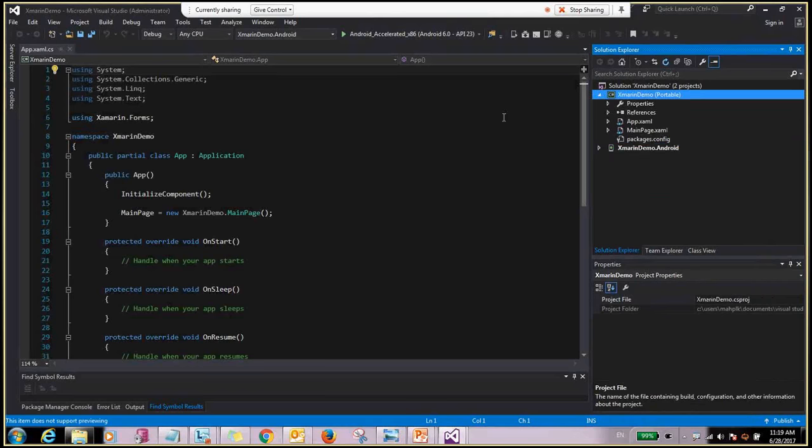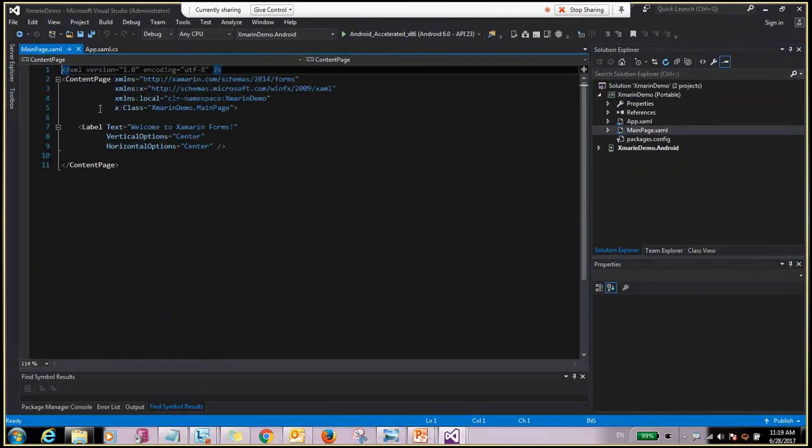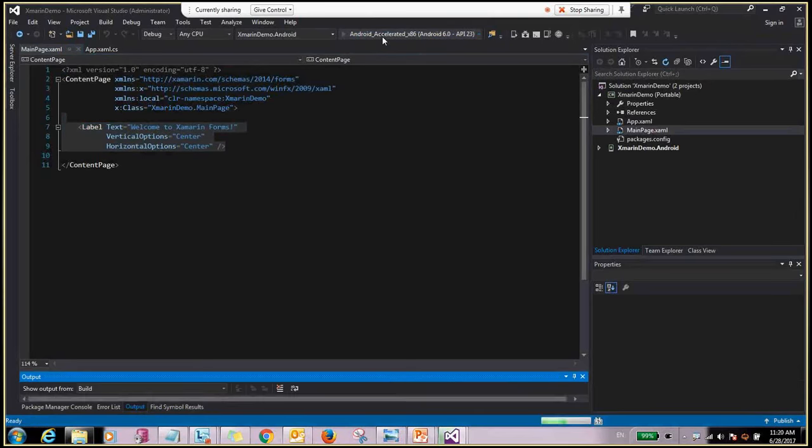This is the main page included there. As you can see here, it's a content page and the welcome text, default text there. We just execute and see how it looks.